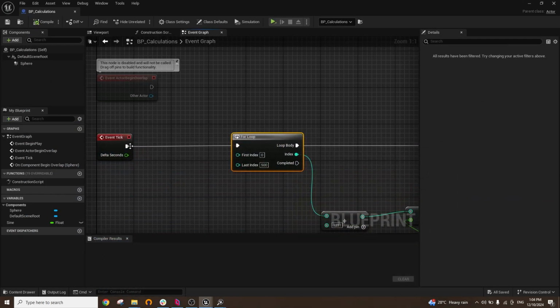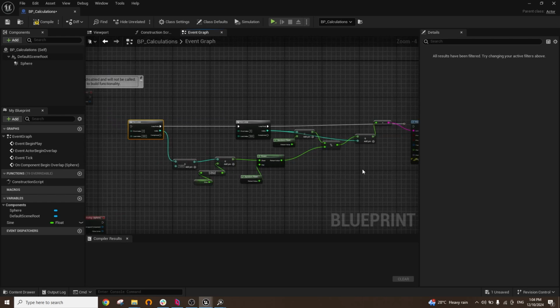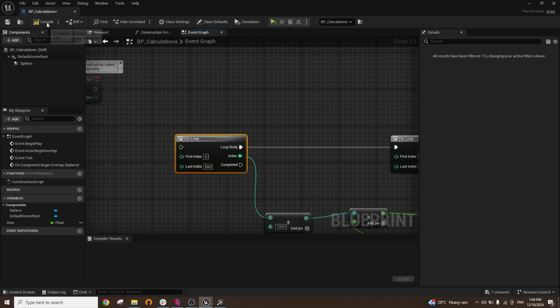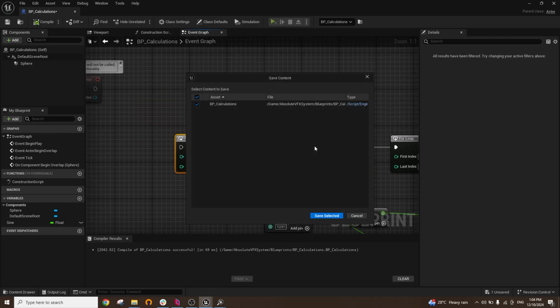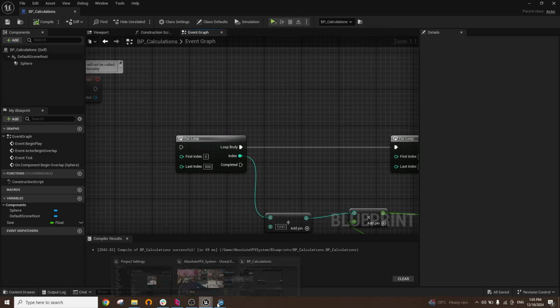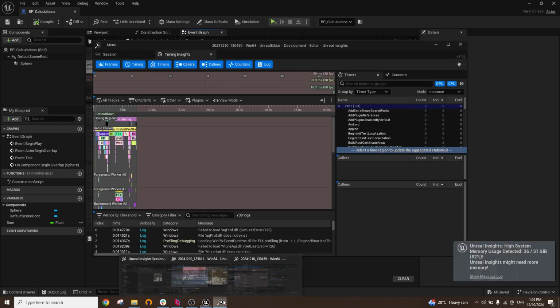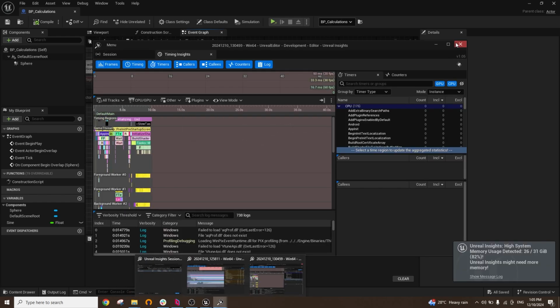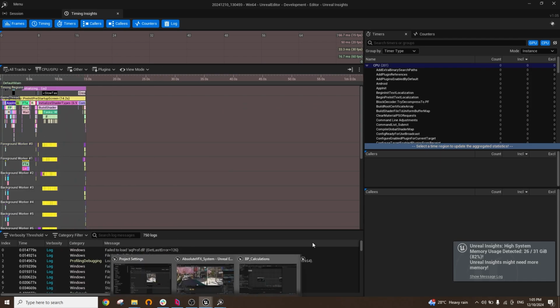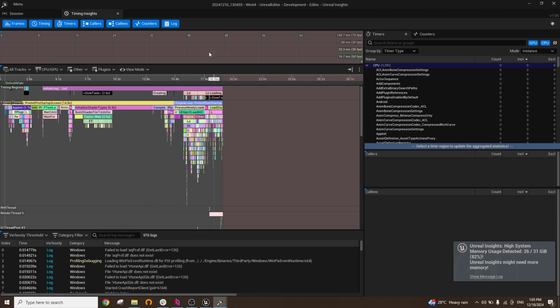So what happens if we just remove it? Let's say this is not something we want for sure. If we just remove it and we play the game again, remember, always test in the standalone game, and we start the tracing again in Unreal Insights. If you open it, we will start the tracing again, and we're just waiting for the game to open. Let's see now.